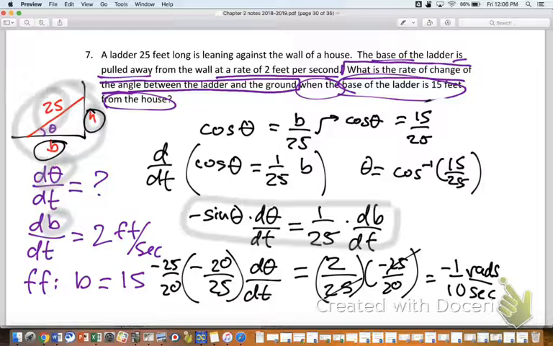And I don't know if this would be a calculator active question or not. I don't know. It probably would be. It's hard to say. So that would count as an answer as well during that? Oh, well, did you get negative 0.1 for a final answer? Yeah, I got negative 1.